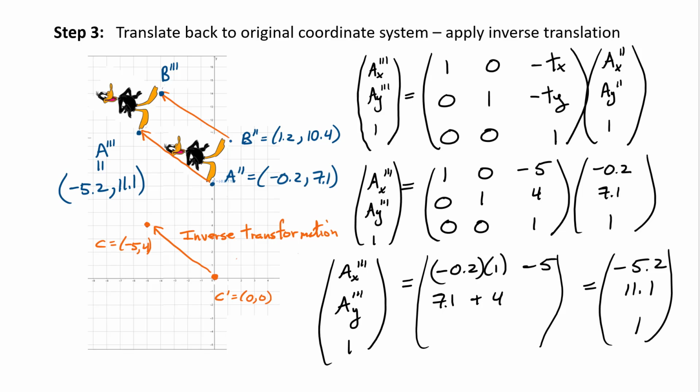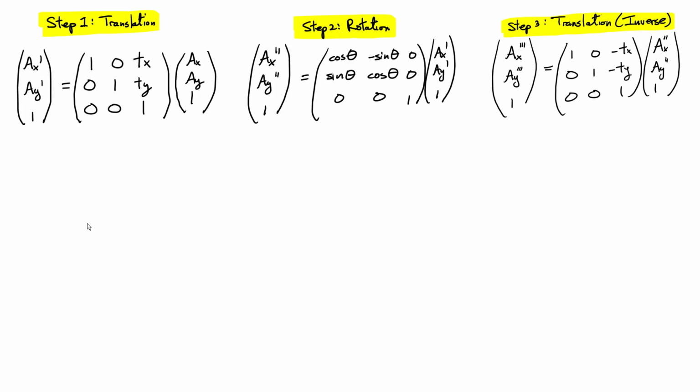All right, let's go summarize now the 3 steps. And I want to write things now down in terms of multiplying 3 3x3 matrices. And all of this full transformation can be written quite simply using this representation of matrices. All right, here are the 3 steps in matrix form. The first one was a translation, followed by a rotation about the origin, and then the last step was just a translation again, but it was the inverse of the first translation that I did. So what if we just wanted to write this all in just one matrix instead of doing these 3 different steps?